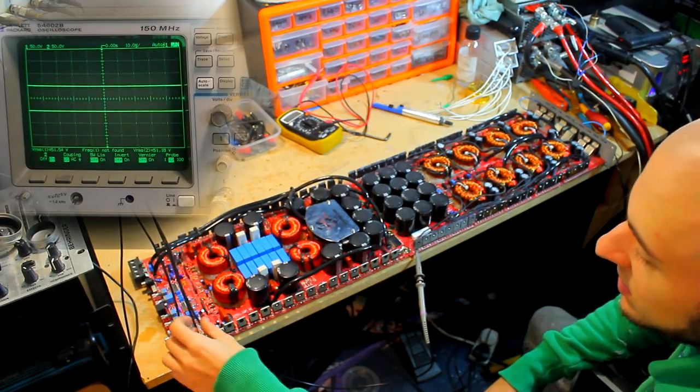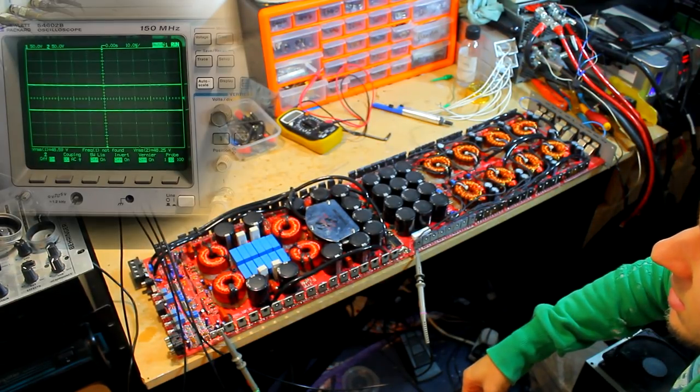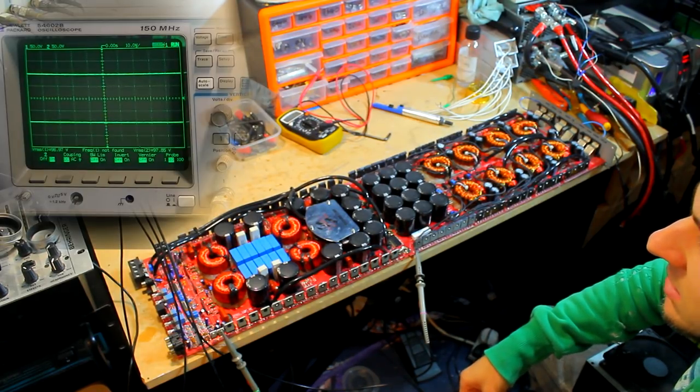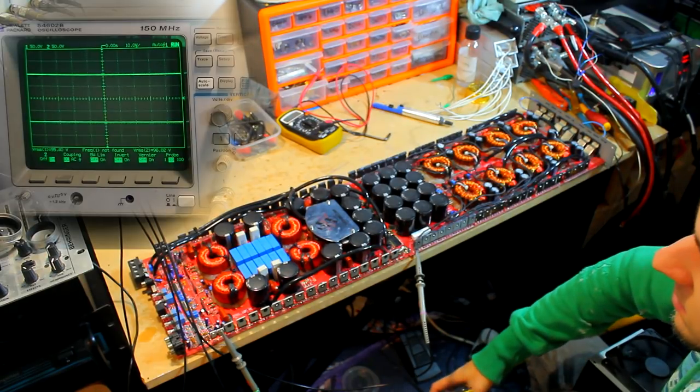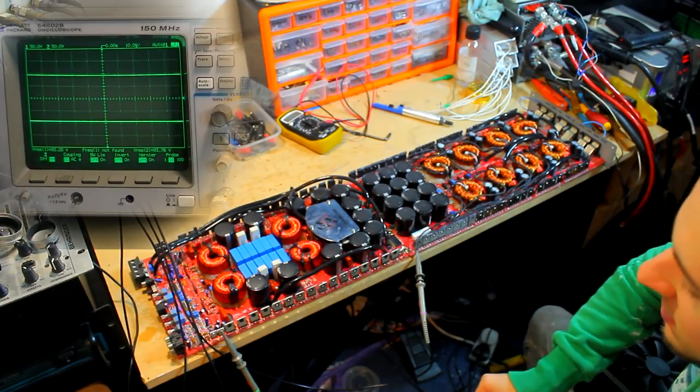So let's just make sure these aren't getting hot. No, it's staying pretty cold, so fingers crossed. I can give it a full whack. Okie dokie, 98 volts there. I'm not particularly keen on touching the 98 volts, so we're just going to roll with it.